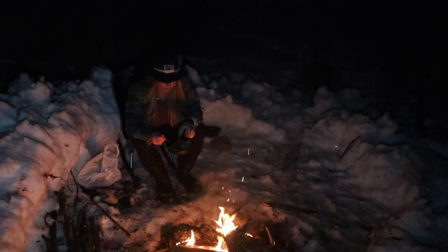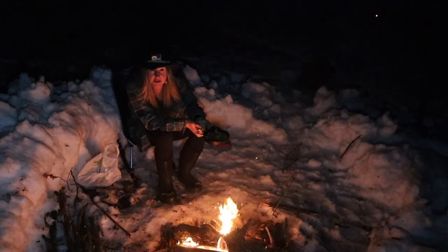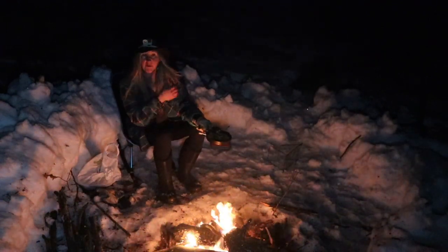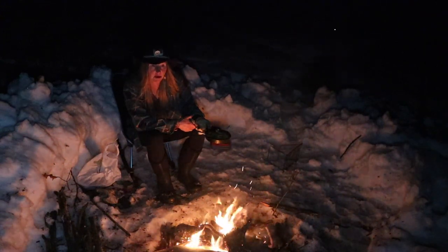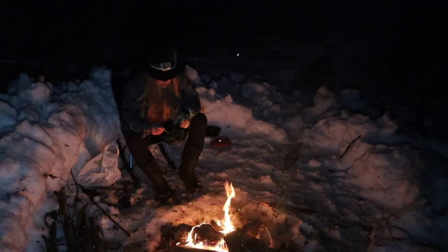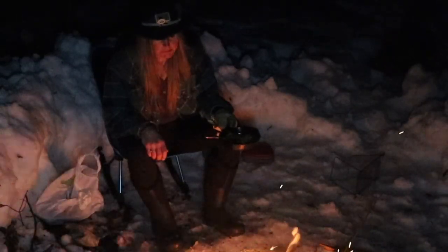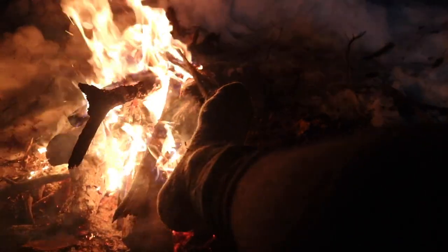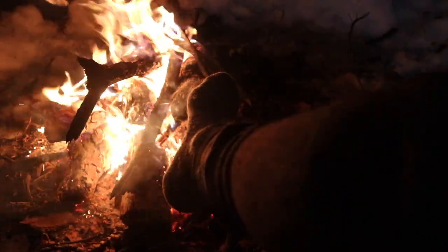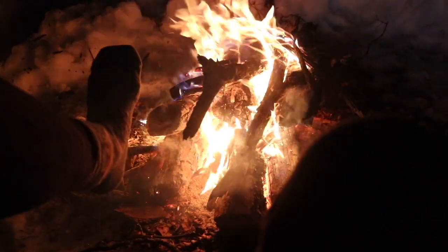Feet are kind of cold. I got a lot of snow down my boots and it went down and melted on my socks. It was a toss-up between my bogs, which I have on, they're kind of like my breakup boots, and of course my mukluks, which I always wear, but it's a bit wet for mukluks. But I actually should have worn my mukluks. They would have been fine. These just, it's not time for bogs yet. So I got cold feet. I needed this. Feet are steaming. Wet. And the heat feels good.